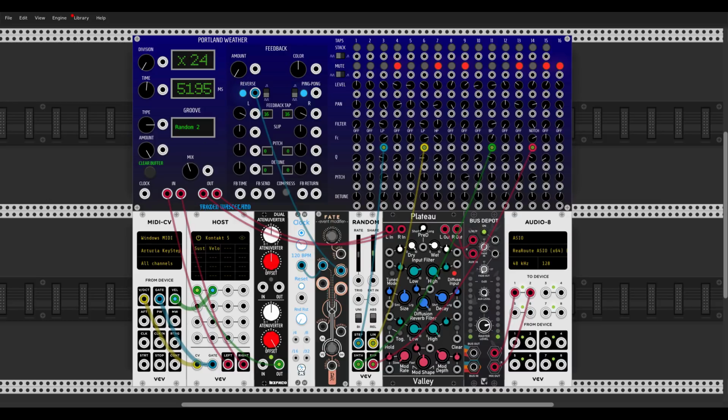Okay, now we can also add, of course, feedback with the amount here, and we can choose also how many taps we want to feed back into the delay. So let's change this, for example, to 4, and let's say also 7, and take the feedback a bit up. And now be careful with this, this can go out of control pretty quickly, so just be careful with the feedback amount.